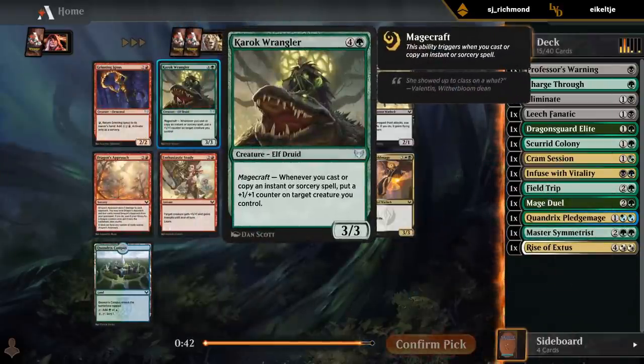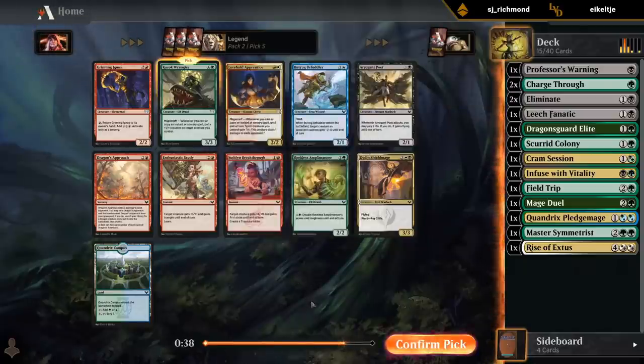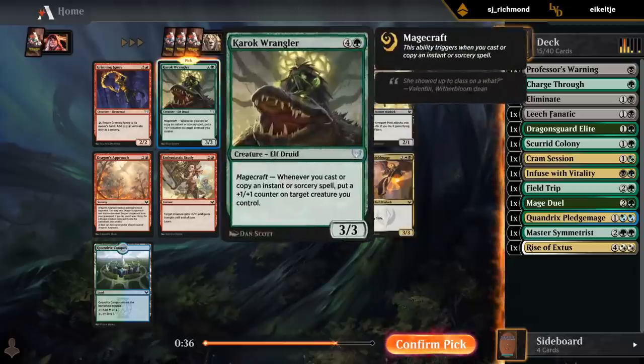Ooh, that's a gift. Karrok Wrangler is perfect for this deck. Plenty of ways to enable Magecraft. So that's very nice.